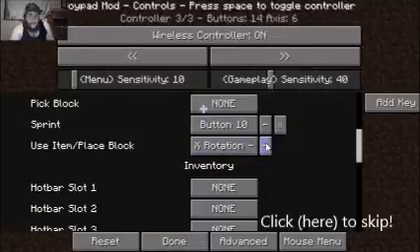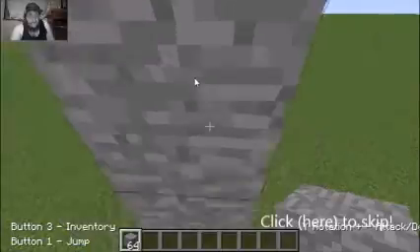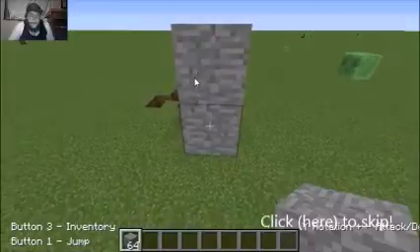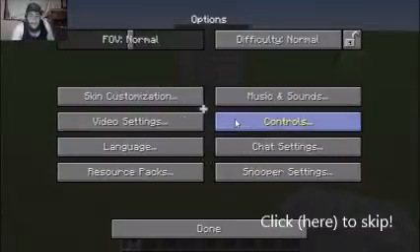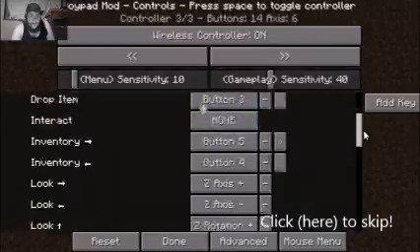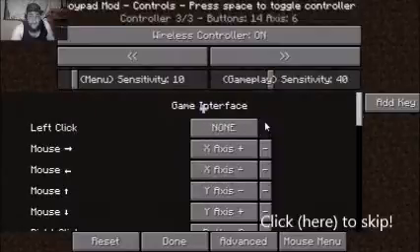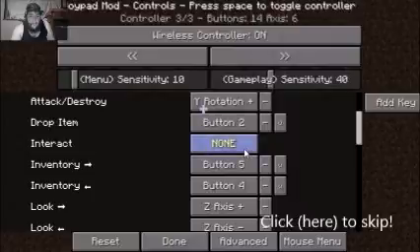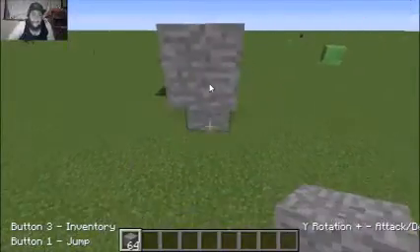Use item place block. Okay, I think that fixed it. Okay, now that didn't do anything. Oh god, this is hard. Going in and out from this. Okay, let's. Can we turn off left click? Okay, yeah. Maybe. Let's try this. There we go. I fixed it.